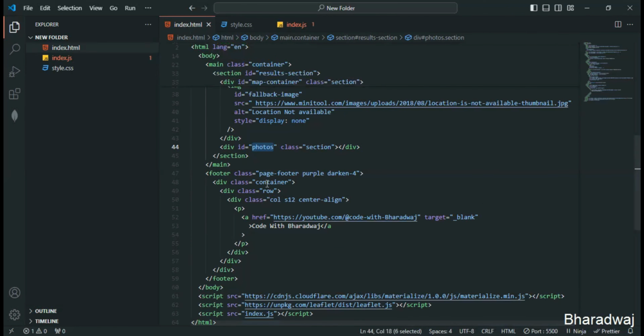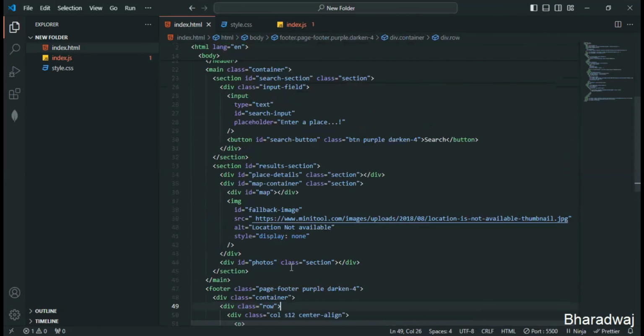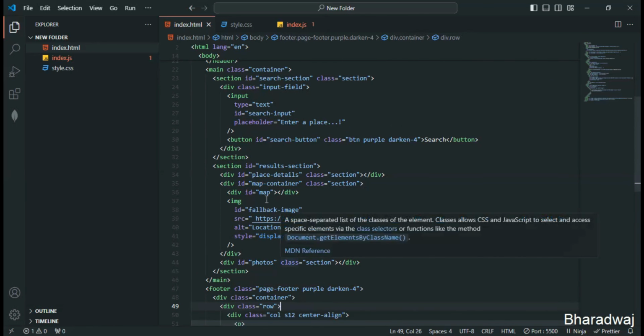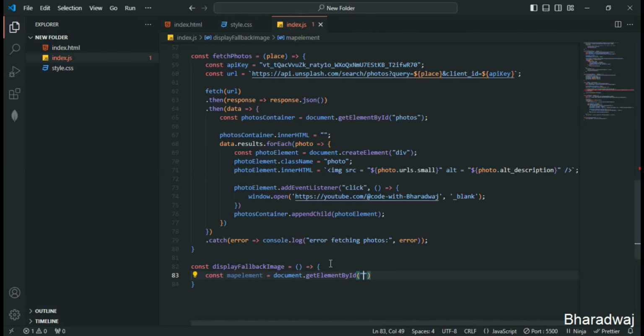So where is this map coming from? Let me go here. Just give me a second. So this div, within this div, just copy this one. We had given the ID of map. I have just copied the same thing.